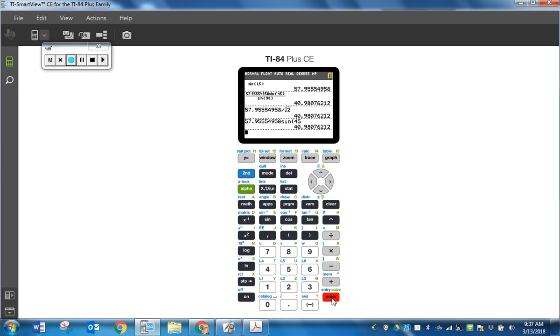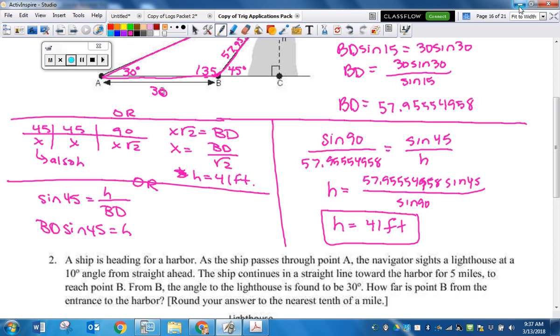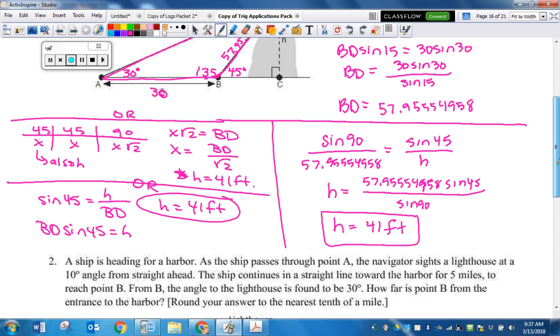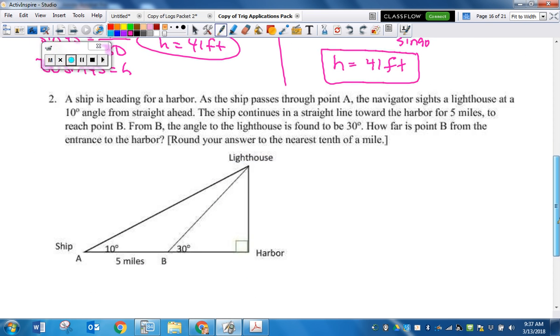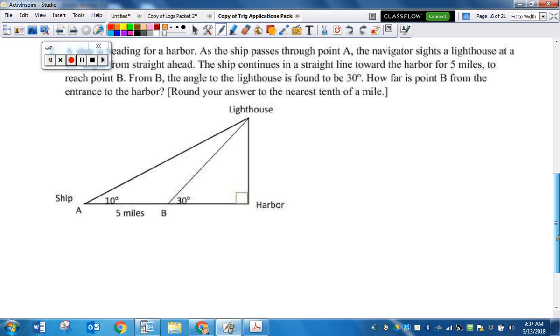So my point being that you guys know a lot of stuff, and people are going to solve these in different ways. But initially I needed to use law of sines to start with, and I could continue to use law of sines. That's up to you, but you've got to realize that based off the info I had, I had to start with law of sines because it was not a right triangle. I couldn't use that other stuff. No 45, 45, 90s initially, and no sine, cosine, tangent initially. All right, so that's the first one.